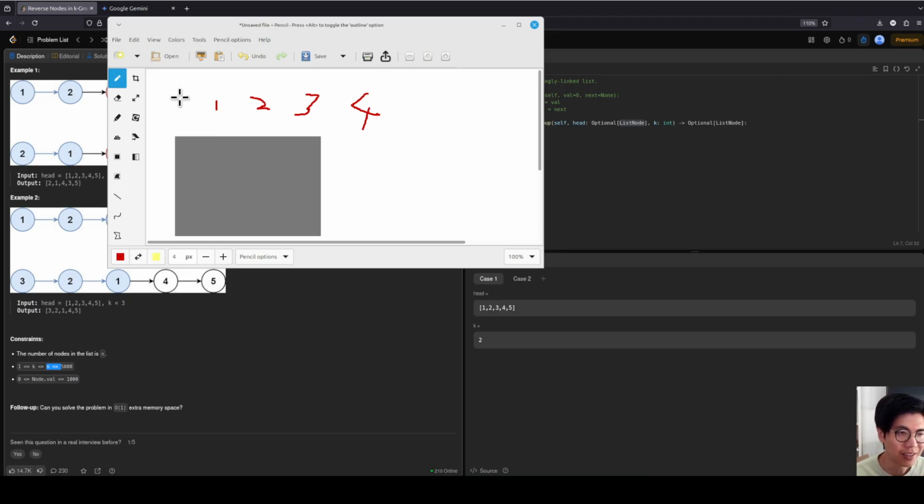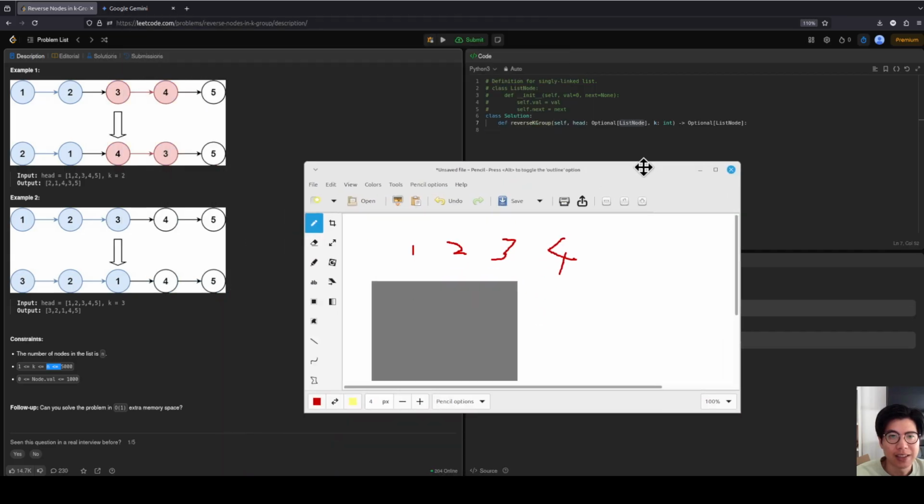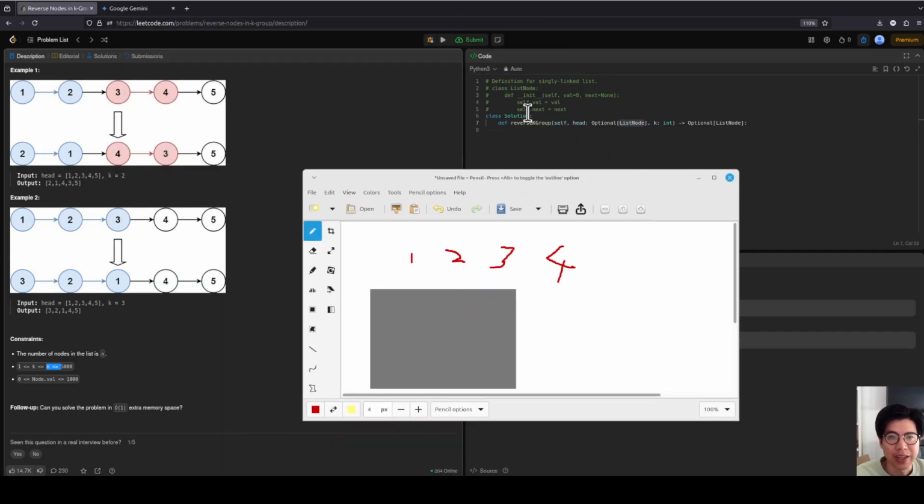Well, as you go down the list from 1 to 2, what you can do is start creating another list. Actually, you need to do this in place, and you can't swap the values. So you're going to have to do this with some kind of pointer modification thing. This list just has next, I think. You can see list node only has value and next.